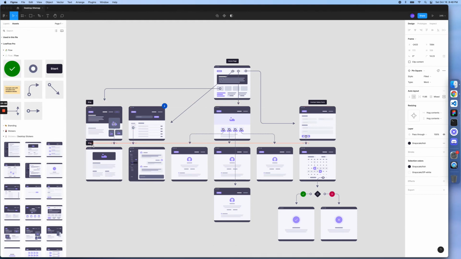For example, over on the left in this case. All right.